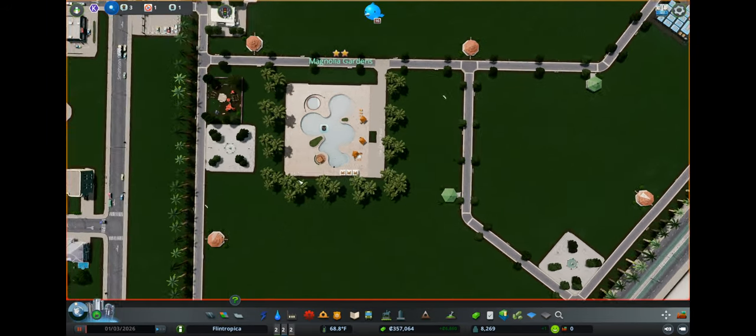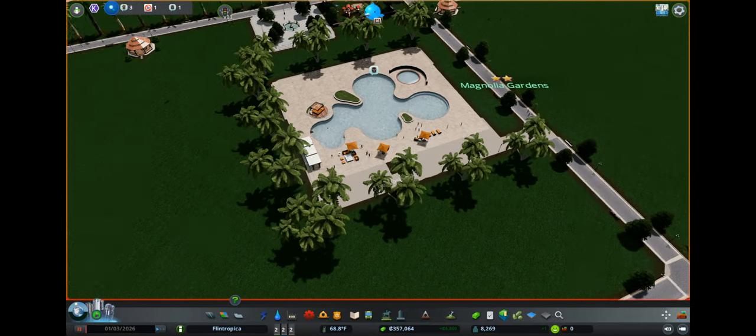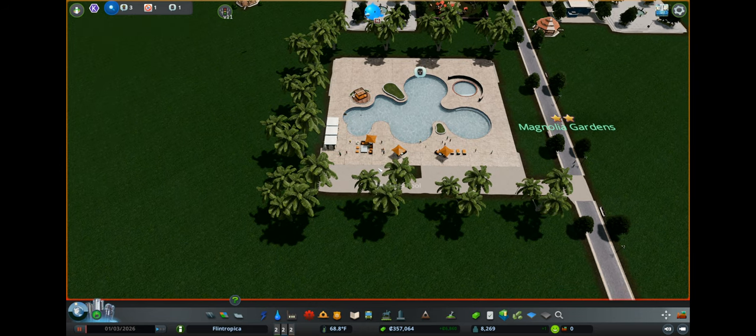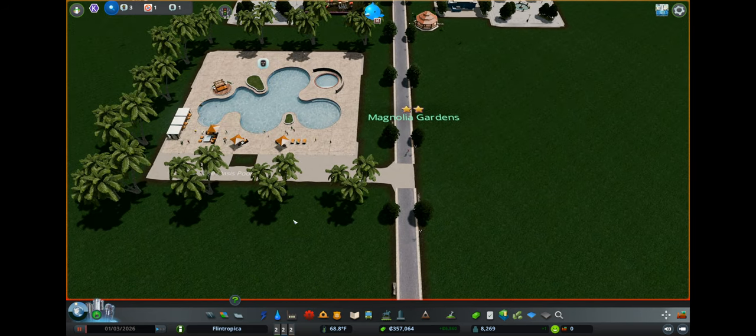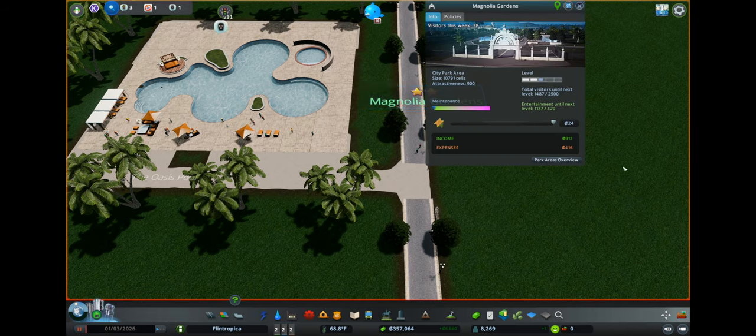The other thing I did was actually put in this pool that I downloaded from the Steam Workshop. And at this point we're looking at a level 2 park, soon to be level 3. Just need some more visitors, and we're good on the entertainment level.